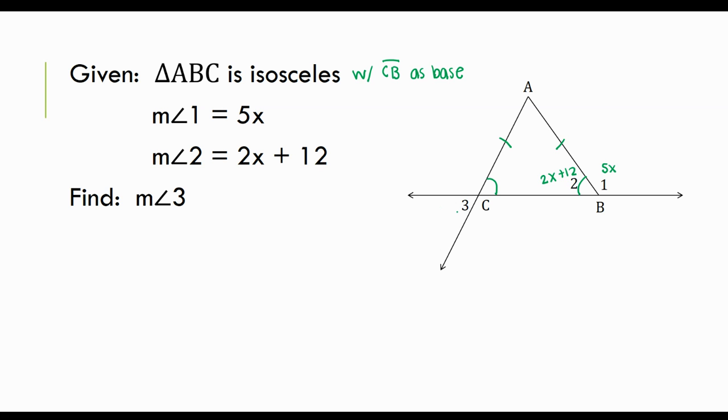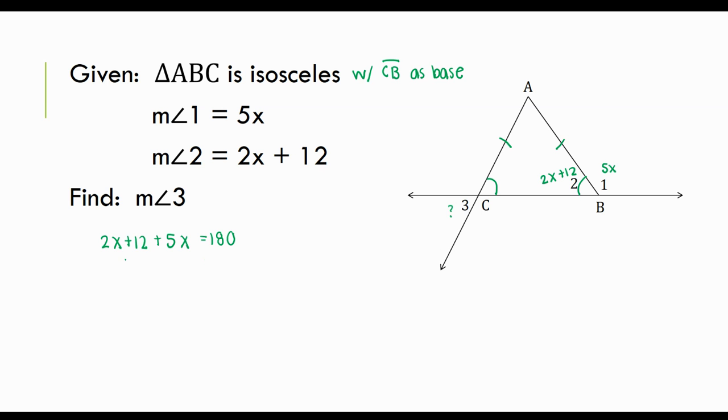Because I don't have what that expression is, we can't do anything right away with that. I'm going to have to find x. And the only two expressions that I have are angles that are actually right next to each other. Notice that those two angles, they're supplementary. They form a straight angle. So that means I'm going to add those two angles, and I'm going to set it equal to 180.